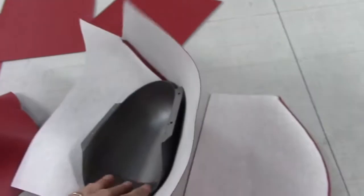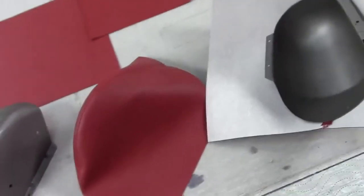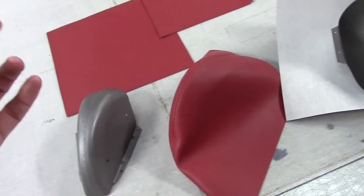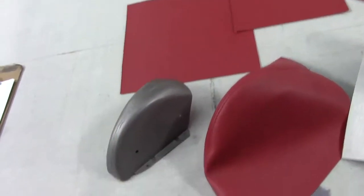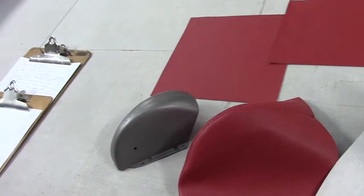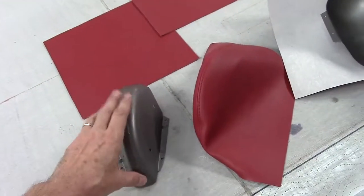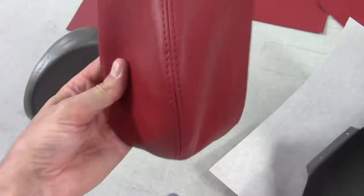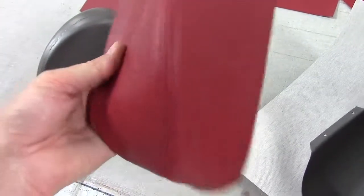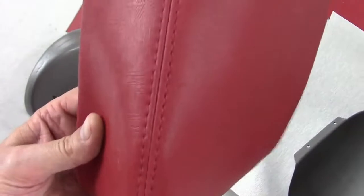The original steels were sent to us. You can do the same and we can recover them for you. This is an extra to the kit. We also have coming quite soon some reproductions made in the UK in ABS plastic with the grain embossed right in, as a replacement for the steels. They need to be dyed to match but it can be a good solution — so the choice is yours: send us the steels or purchase the ABS plastic. You can see how dead straight the guys have it. We have a twin needle machine that does this so it's not done with two passes — that's why it's so perfect. A special sewing machine with two needles — that's how that's done.